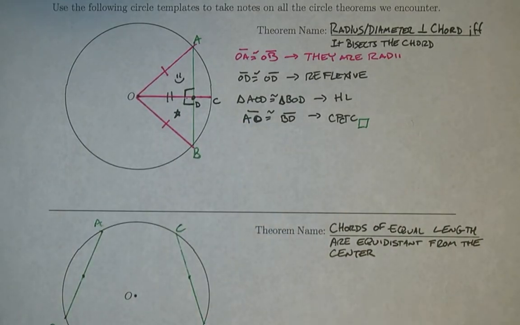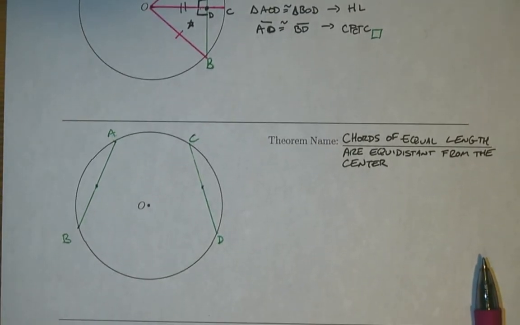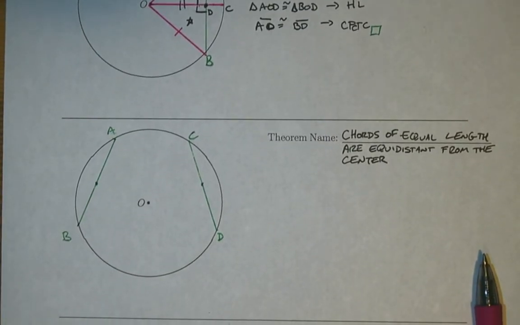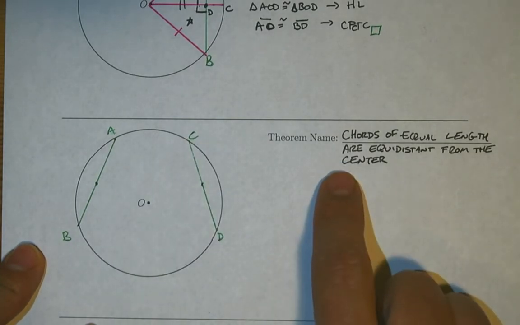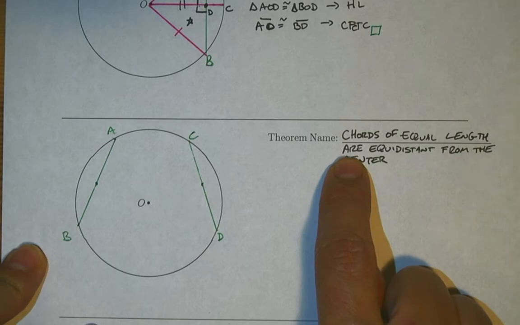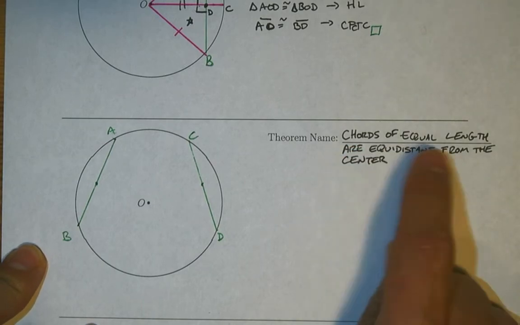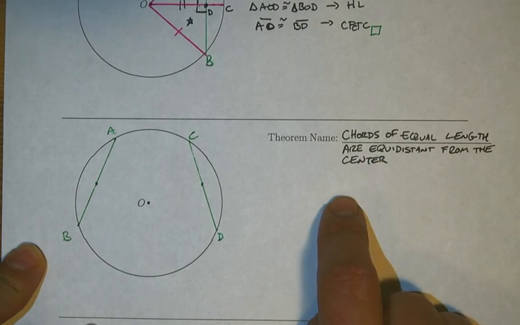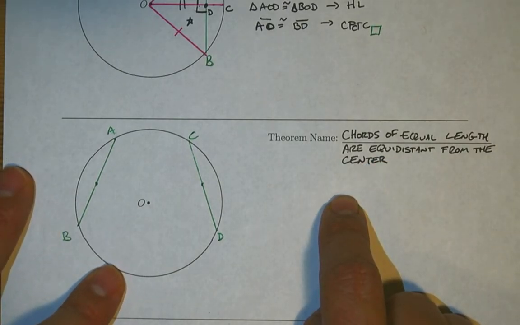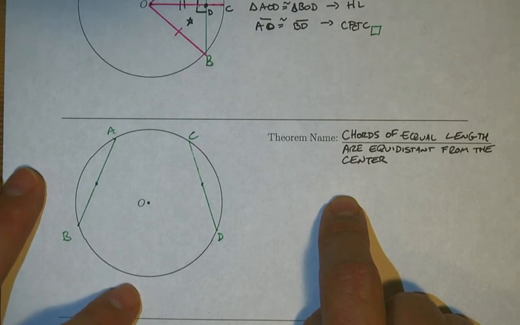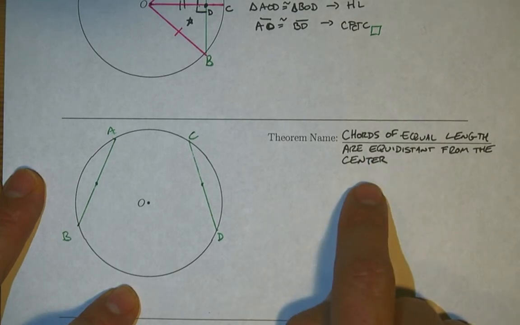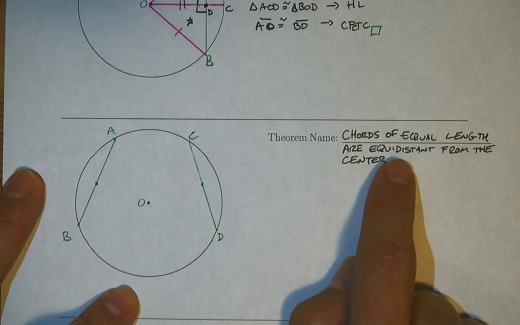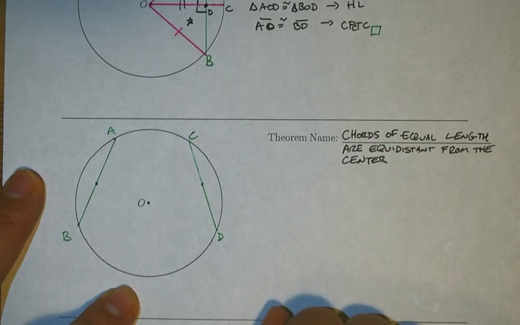Now we're going to prove the second theorem from this section, that chords of equal length are equidistant from the center of the circle. So I've started off here by drawing two chords, AB and CD. Again, this is an if and only if. Remember, if I write the word are, then that's really an if and only if. Chords are equal length if and only if they're equidistant from the center. So I'm going to again prove one part of this, and you're going to prove the other part. I'm going to prove that these chords that are equal length are equidistant from the center. And you're going to prove that if they are equidistant from the center, then that means the chords are equal length.